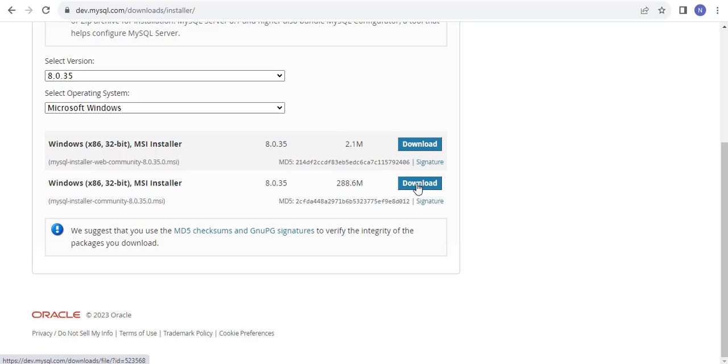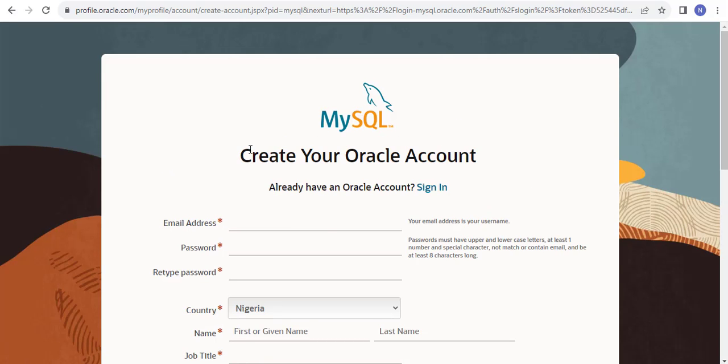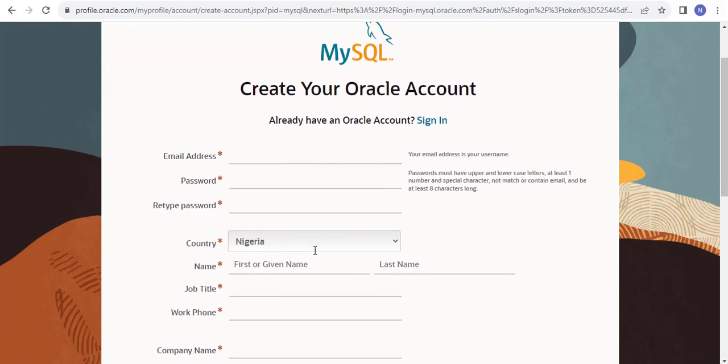If you click on download, you will need to log in to your Oracle account. If you don't have an account, you will need to sign up and fill in certain required information. Once you sign up, you will be able to download. And if you already have the account, you simply log in and you are good to go. This is the form you are supposed to fill to create your account.